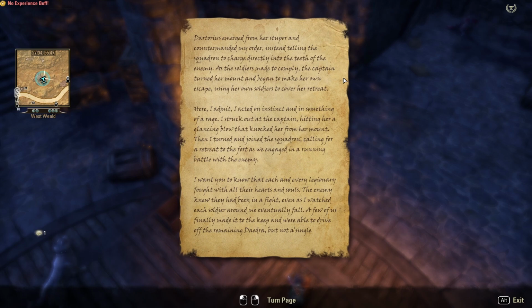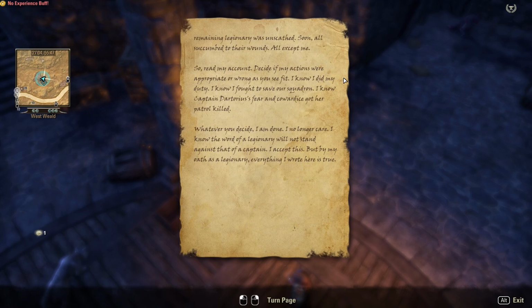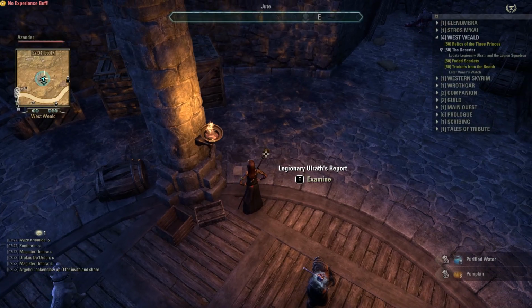Here, I admit, I acted on instinct and in something of a rage. I struck out at the captain, hitting her a glancing blow that knocked her from her mount. Then I turned and joined the squadron, calling a retreat to the fort as we engaged in a running battle with the enemy. I want you to know that each and every legionnaire fought with all their hearts and souls. The enemy knew they had been in a fight, and even as I watched each soldier around me eventually fall, a few of us finally made it to the keep and were able to drive off the remaining Daedra, but not a single remaining legionnaire was unscathed. Soon all succumbed to their wounds, all except me. So read my account, decide if my actions were appropriate or wrong as you see fit. I know I did my duty. I know I fought to save our squadron. I know Captain Dartrus's fear and cowardice got the patrol killed. Whatever you decide, I am done. I no longer care. I know the word of a legionnaire will not stand against that of a captain. I accept this. But by my oath as a legionnaire, everything I wrote here is true.